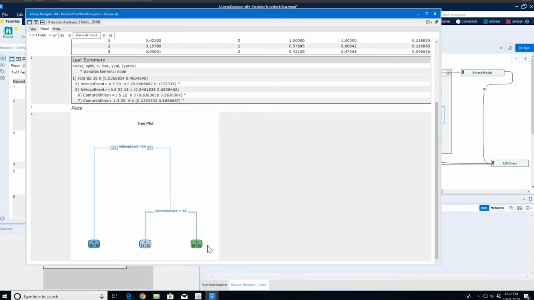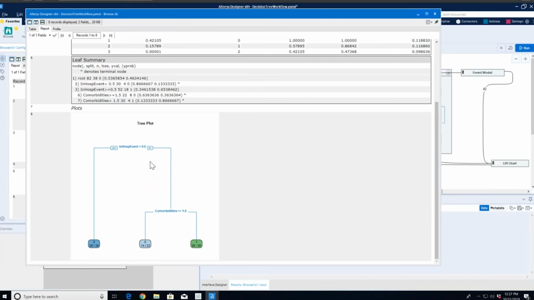Now, this may be counterintuitive to you. You may be thinking, all right, if they had a lot of comorbidities, then there should be a greater likelihood of being readmitted. But actually, they're not, because we're looking at them with respect to whether or not they had this in-hospital event.